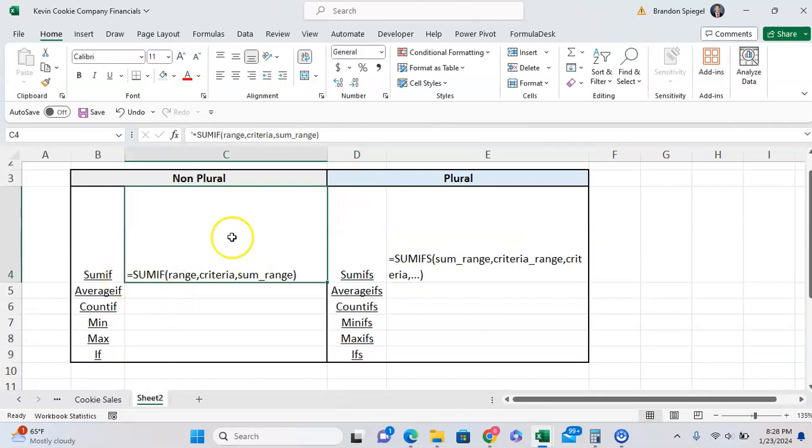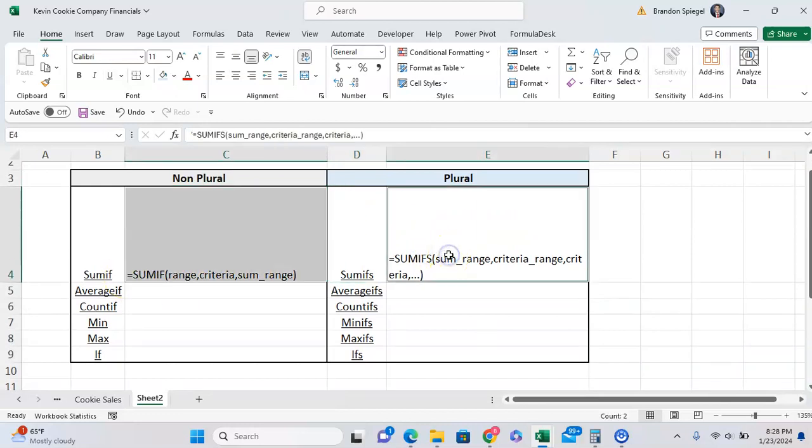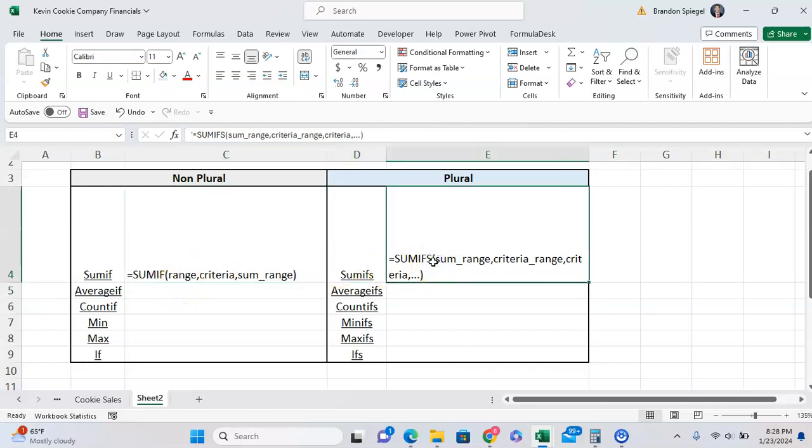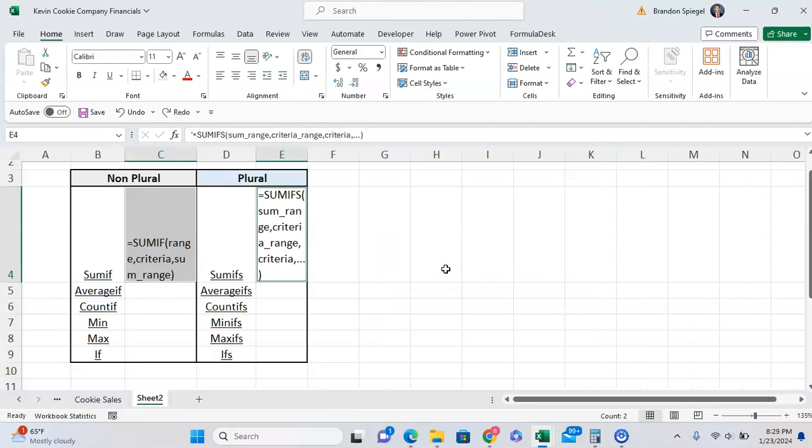Sorry for the formatting, but as you can see, the SUMIF has the range, the criteria, and then the sum range. And then SUMIFS is kind of backwards, in the sense that you have your sum range, your criteria range one, then your criteria one, then your second criteria range, then the second criteria, and so on and so forth. But one thing to note is that if you're like, hey, I need to add a second argument, and you're going to switch between the two, you might need to redo the formula just because the order of the arguments switches, and a lot of times it's easier to just write the thing real quick than to go through and mess around with the order of them.